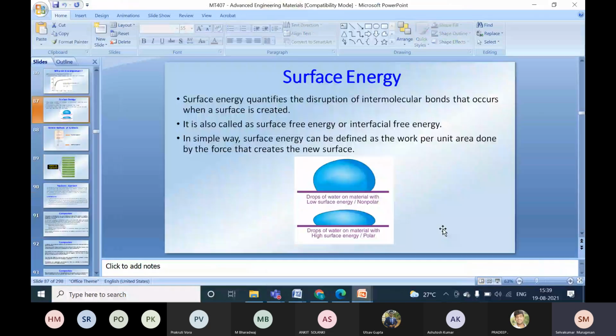Once this angle is very low, less than 50 degrees, that means the water is getting attached and the adhesion is much better between the two substrates. But if the contact angle is increasing, say for example 110 degrees, that means the water is not at all sitting on the surface, so there is a difference between the charges. One is maybe polar and the other is non-polar. So do this homework: write down the contact angle analysis or contact angle measurement, and just Google it. You'll get to know all this information.